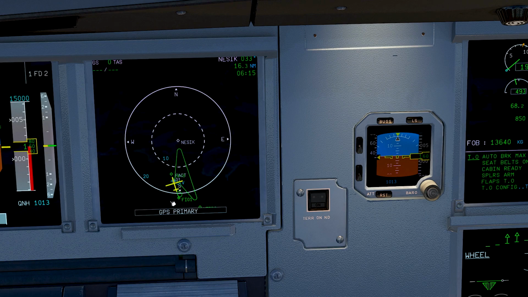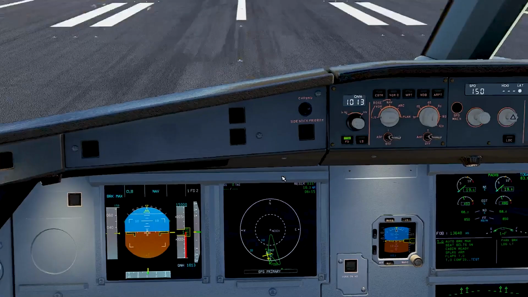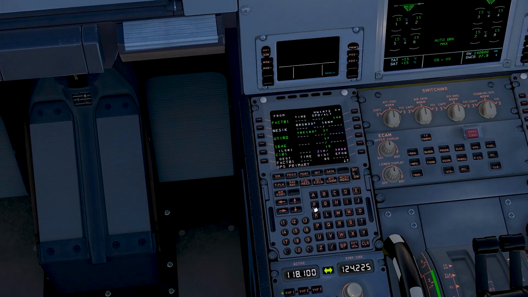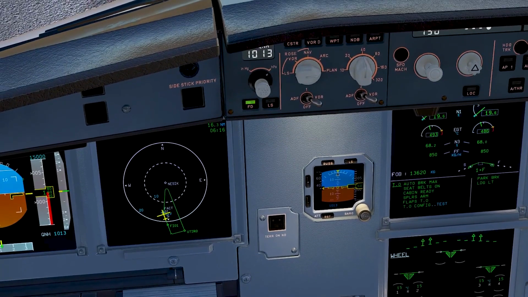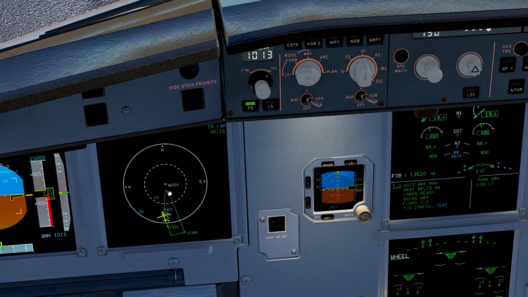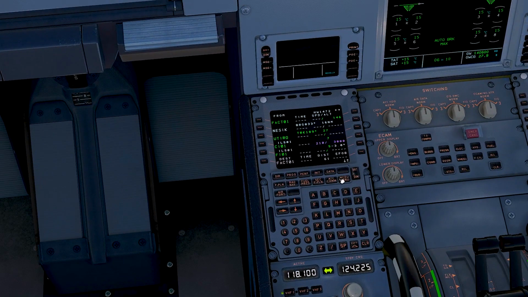So what we need to do is go back down to the flight management computer and remove the 1646, which was automatically created by the aircraft. Let's try that one more time. Clear 1646, clear discontinuity, and that's much better. So we're going up to NESIC, to ATIRO, and then down to a direct in. Perfect.